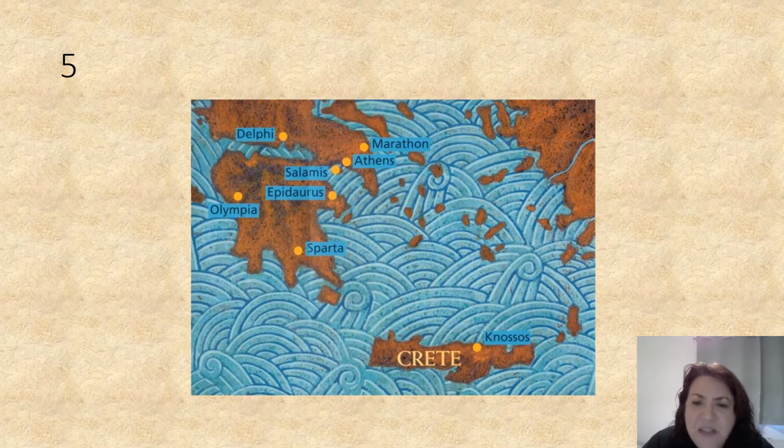We've got another map here, but this is an outside map. Now it looks like all that blue stuff is the sea. Now I can see some of those 6,000 Greek islands there, but there's the largest of the islands labelled at the bottom. Can you see Crete? And in Crete is Knossos, the city of Knossos is labelled. I can also see Athens, Marathon, Sparta. Now I know some of these places don't exist anymore. Sparta doesn't exist anymore, so that must mean this is an ancient map of Greece. Delphi. Yes, I recognise a lot of these. Olympia, recognise a lot of those names. But it looks like Crete is the biggest, most important thing in this story because it's labelled bigger than the others, isn't it?